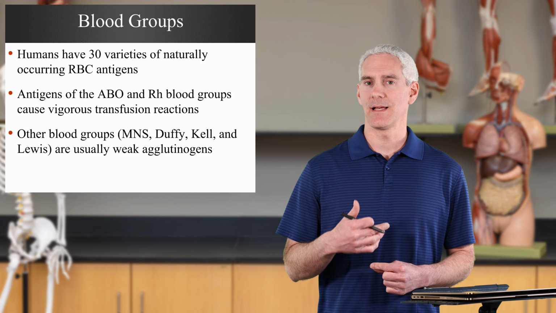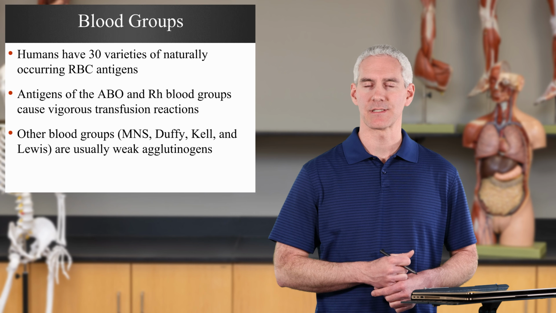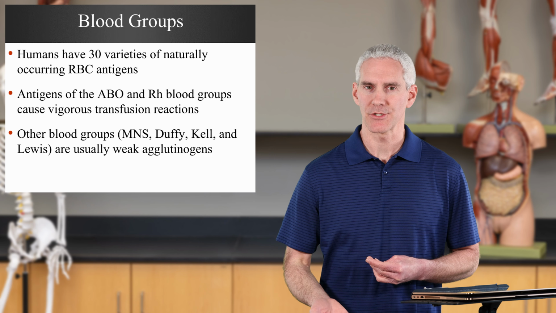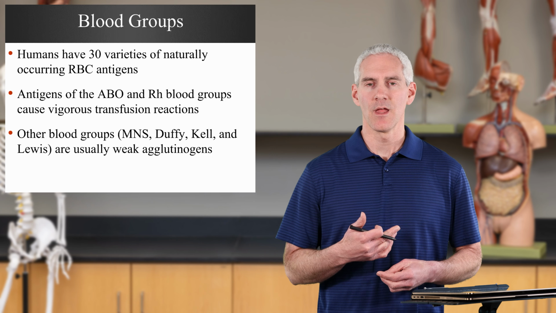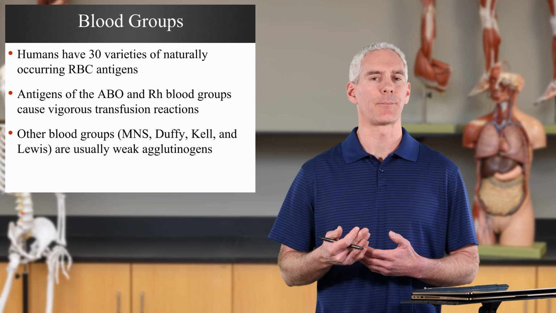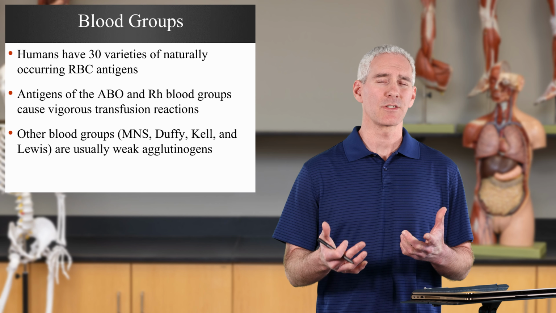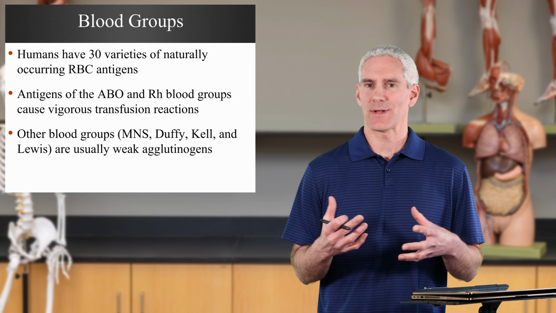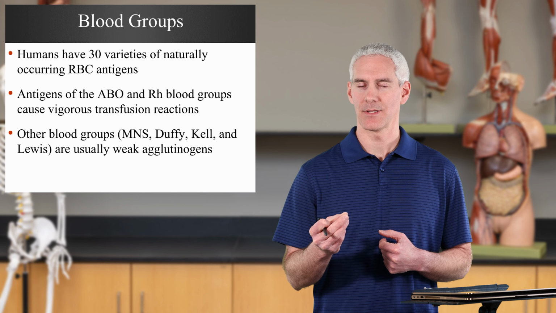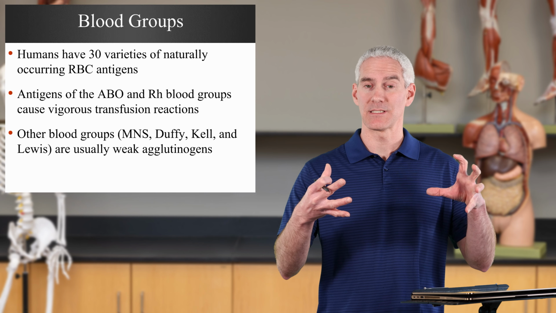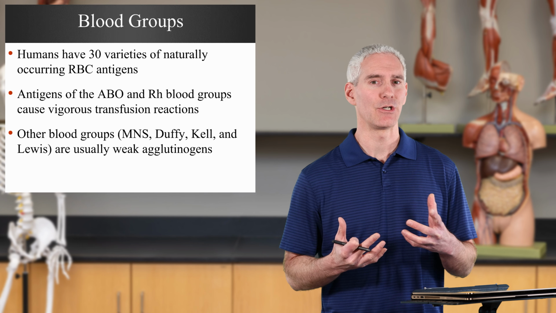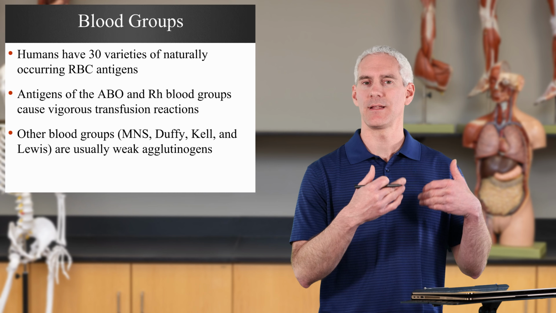So other groups like MNS, Duffy, Kell, Lewis, they're there, but they're not usually used in more emergent situations when you're talking about blood transfusions. They're used more when you have the time to type things out and match things up as appropriate as possible. They also don't have the same reactions, so they're not as concerning. Where if the ABO ones are mixed up, that's a pretty immediate reaction. The blood simply clumps up and turns into a gel a lot of times. Not really good if you're trying to help somebody to turn their blood into a gel.